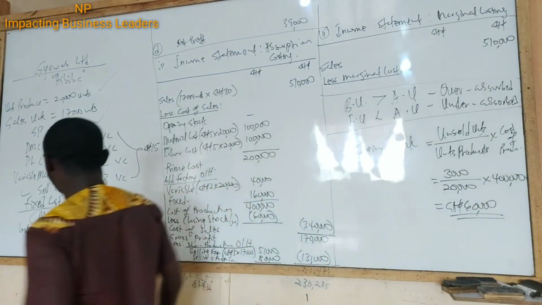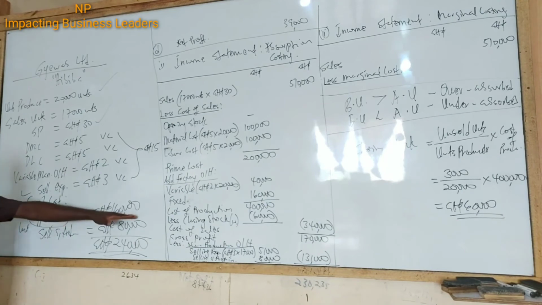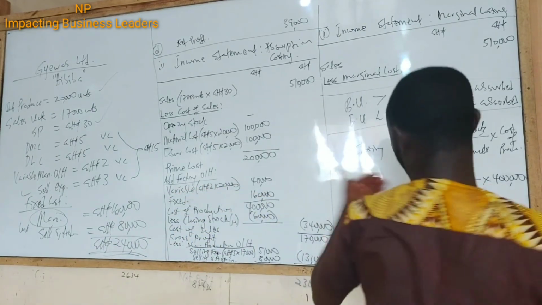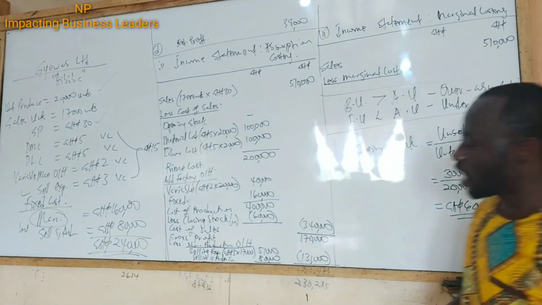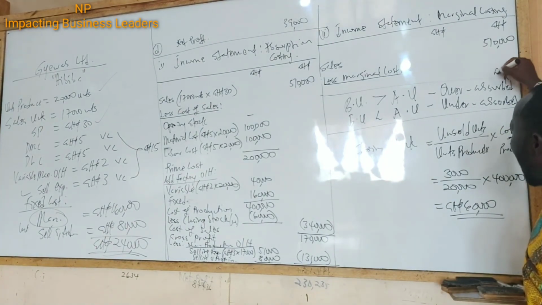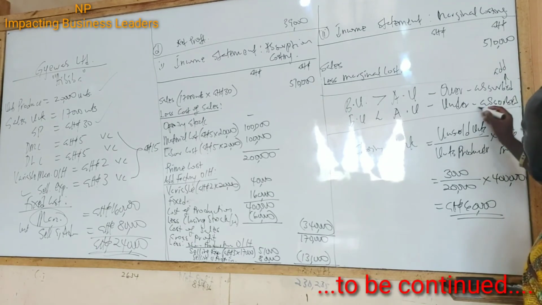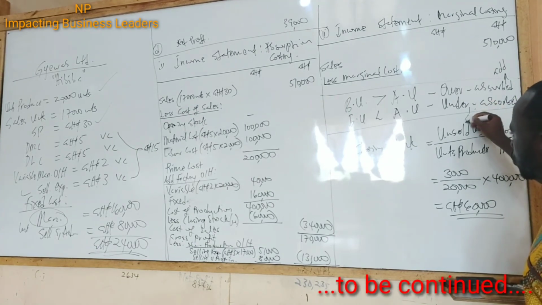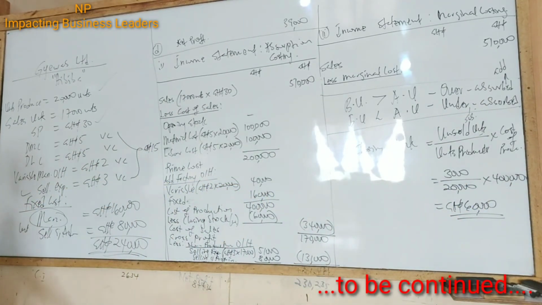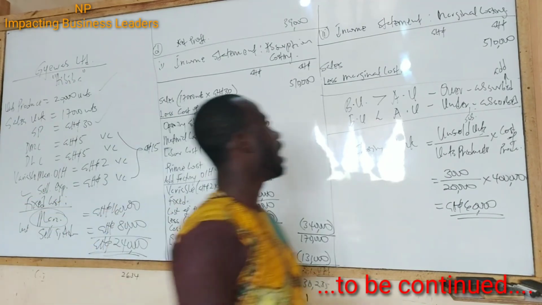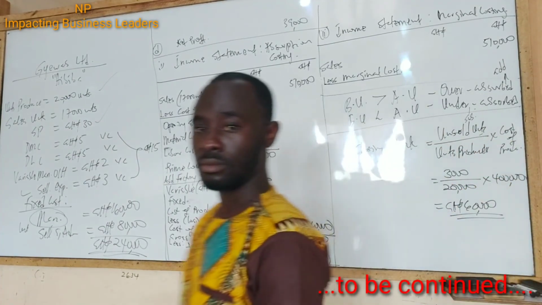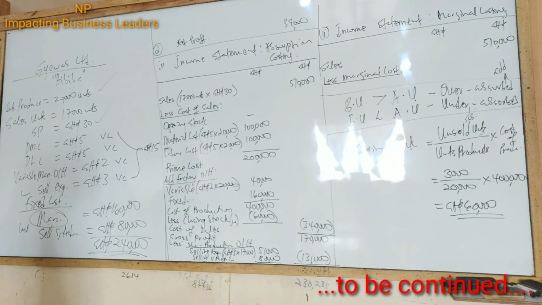So assuming we were told in the question that fixed cost is absorbed using the units produced, they would have given us budgeted units and the actual units, and we would have used that to determine whether overhead is over absorbed or under absorbed. When the overhead is over absorbed, you add it back to your gross profit. And when the overhead is under absorbed, you subtract it from your gross profit. So that is the treatment. So you can put it down, and then let's look at marginal costing. The selling expenses. It's 17,000 times 3.